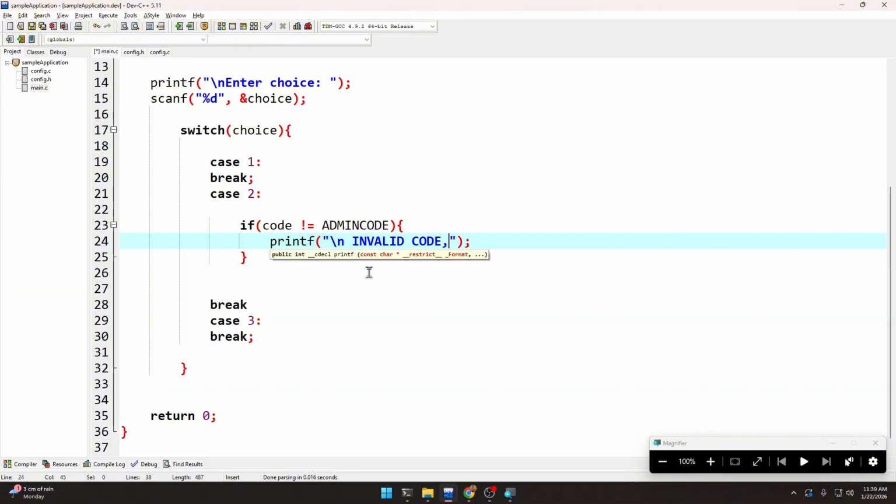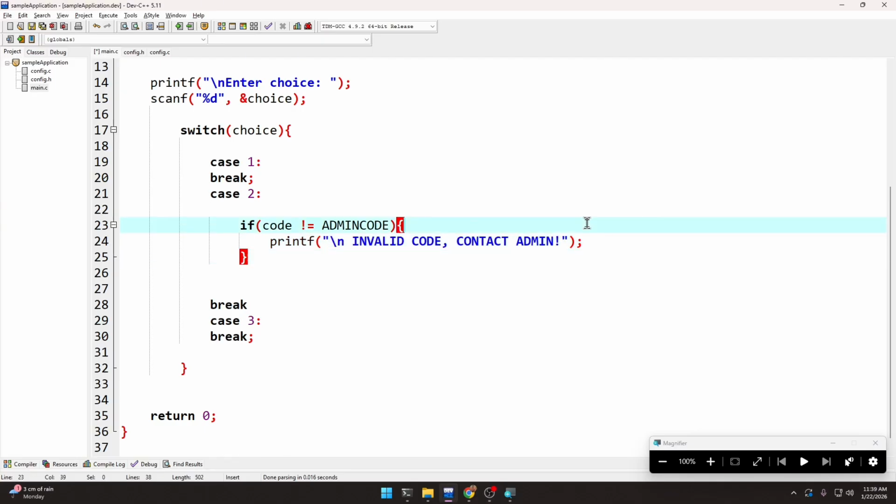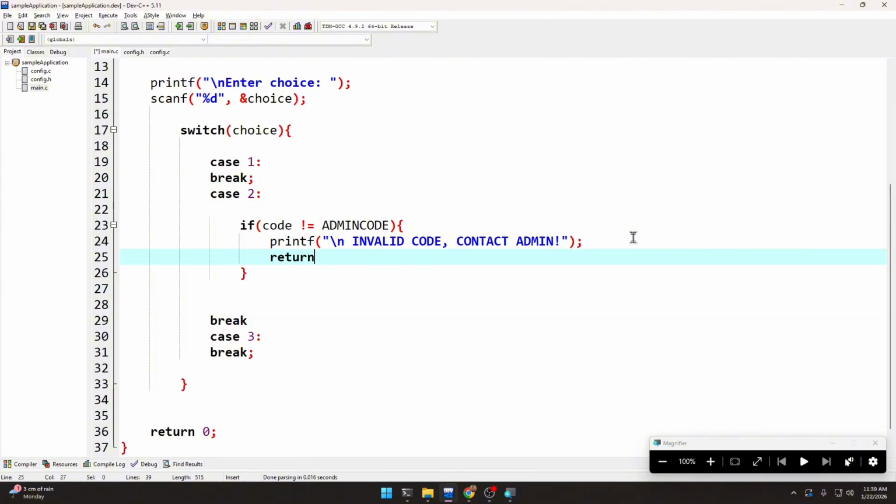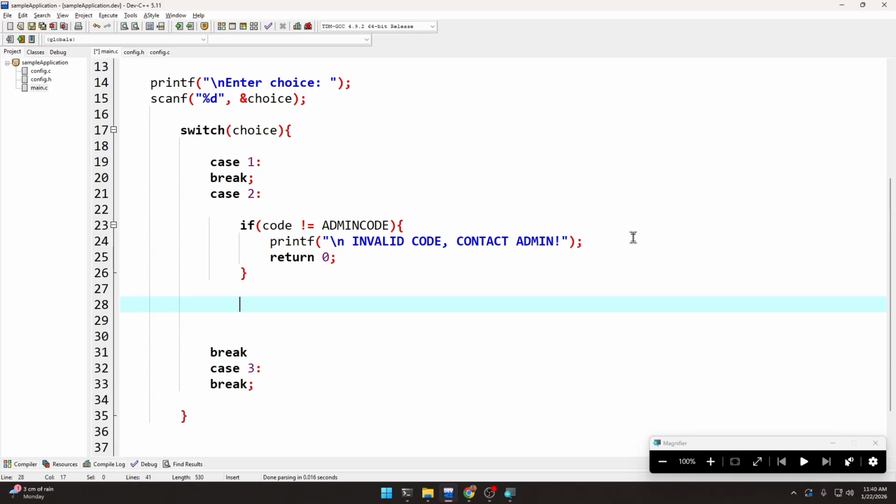You may contact the admin. Now, once it's done, if it's an error, we're gonna terminate the program. And if it's not terminated, then the user can continue entering the details, starting from the ID.